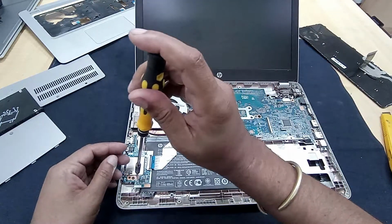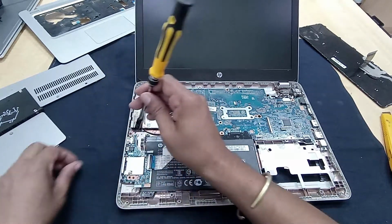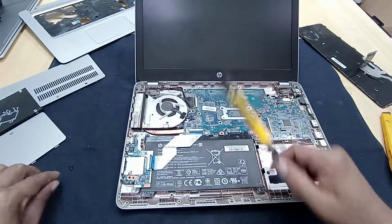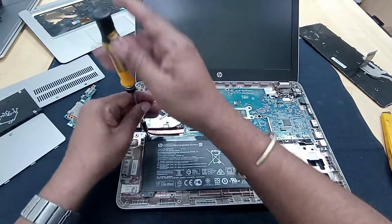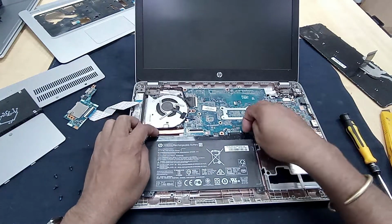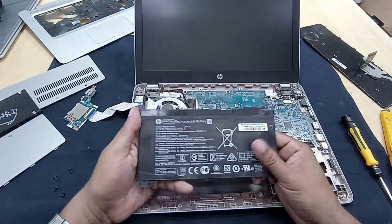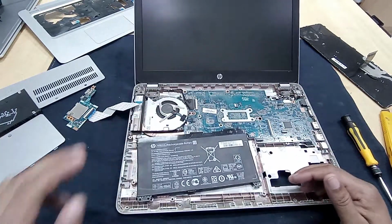Okay, just I am trying to release the battery. Just disconnect the battery 2 or 3 minutes. After that I will power this laptop.